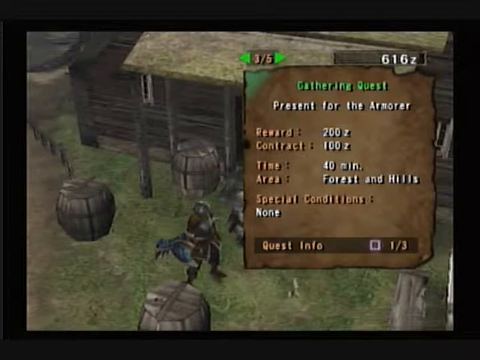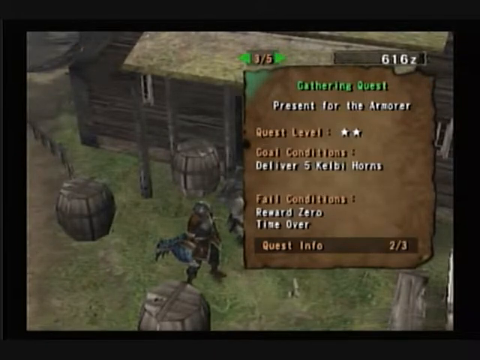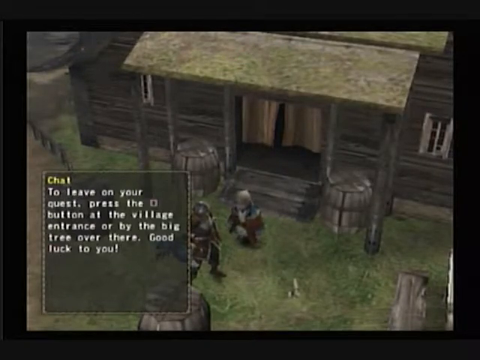Alright, present for the armorer requires $100, or, what's Z stand for, Zenny? Probably. To do, get 100 for it, special conditions none. Deliver 5 Kelby horns. Request a veteran armor. The decorations on bow guns have been made from horns of Kelby, but we're running out. Can you bring 5 Kelby horns for me? Okay, I've tried this. Let's do it!